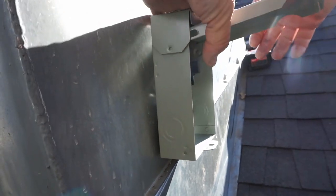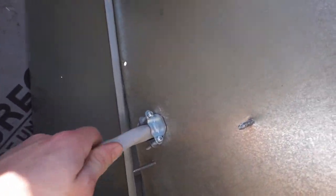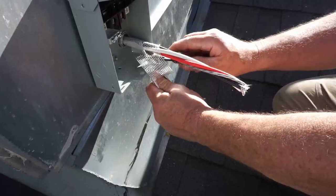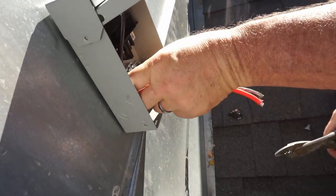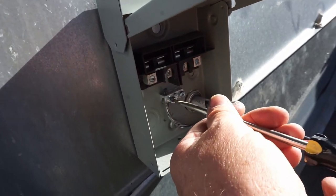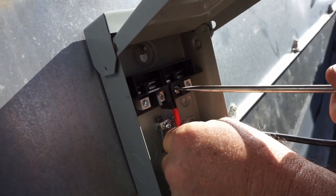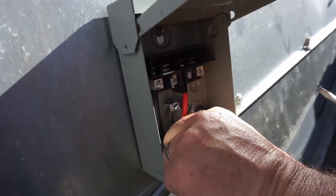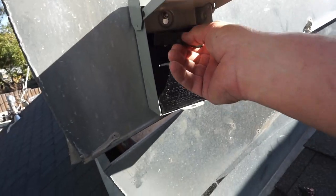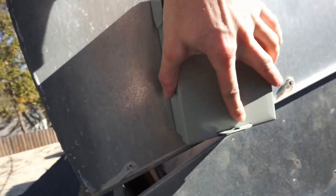Now this is more electrical than HVAC, but to show you how we're finishing it off, we're mounting this box, putting a hole through it with the pass-through so that we can run some wire into it. My dad then strips off the insulator for this wire, isolates the conductors, and cuts off the extra conductor. This is 240 volts — two hots and a ground. He strips those off, mounts the ground to the chassis, and then inserts each conductor into its respective position — and that takes care of power. After that, we put the cover on and this little piece that connects all the electrical, close the box, and the box is ready to go.